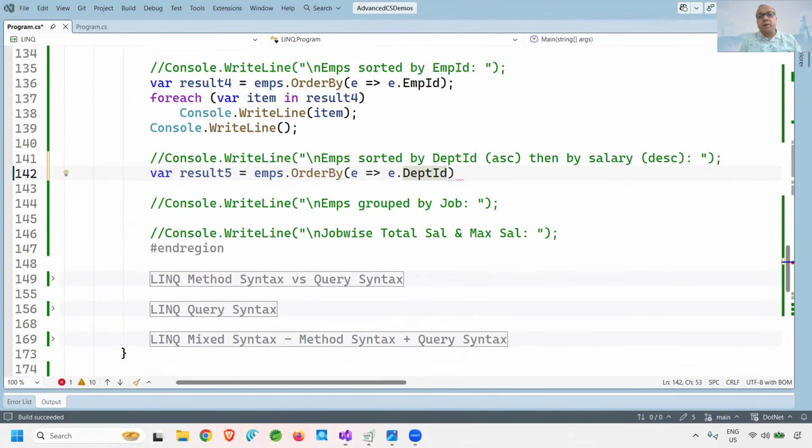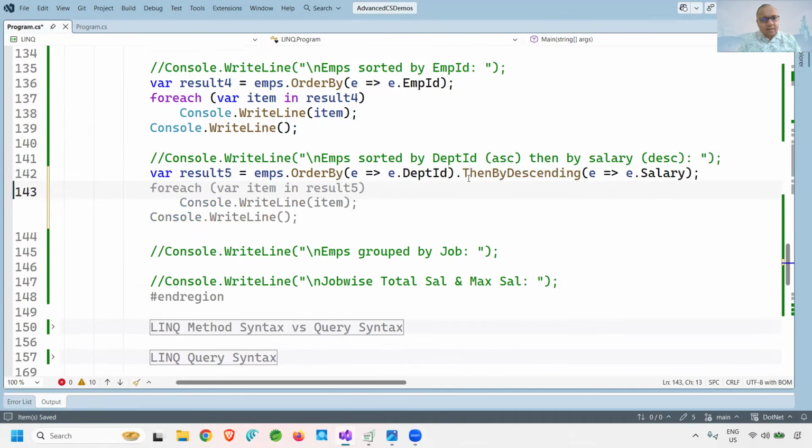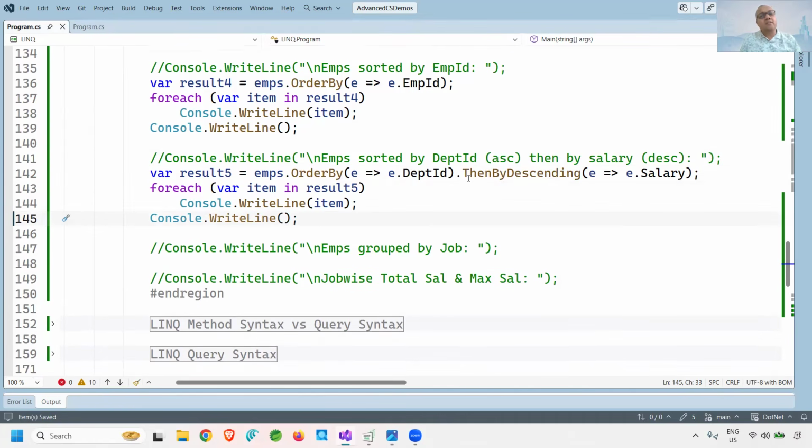This will provide me sorting by department ID. But on top of it, I want to also sort by the salary. That can be done by cascading the method again, ThenByDescending or ThenBy for ascending sort, where I can mention e.salary, and then we can try to print the result.